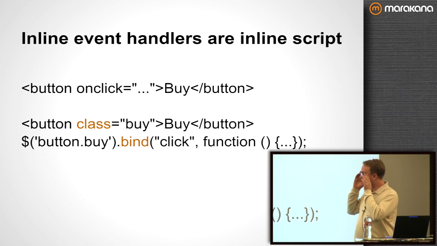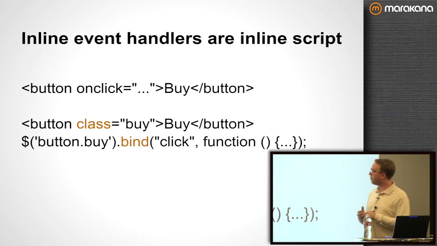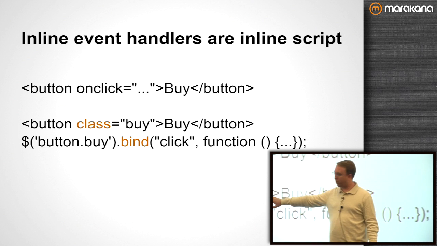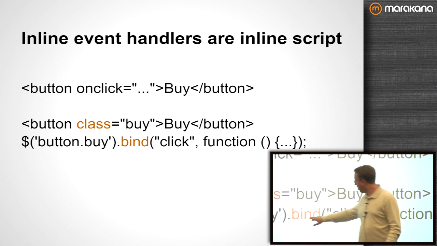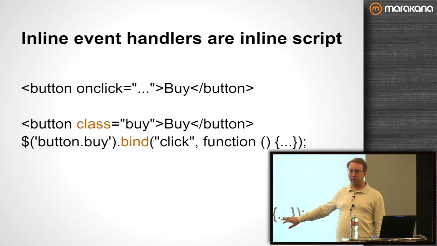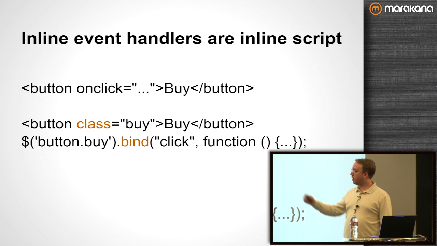So generally, frameworks help you do this. For example, this is how you might do this in jQuery. You would instead give the button a class, you would select it, and you'd bind a click handler, or listen for the click event. Or an ID or a name or... Yeah, any kind of selector you want.